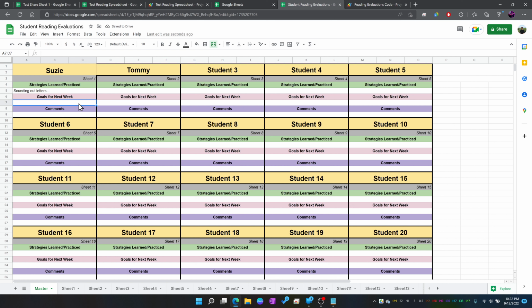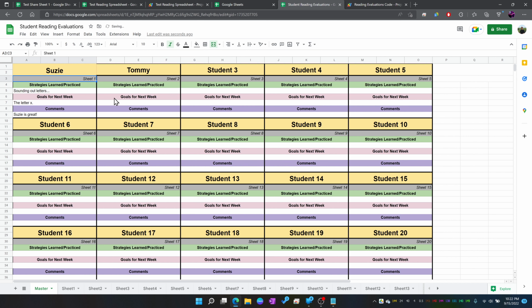Your goal for next week might be the letter X, and then any other comments, whatever you would type in there, just some random examples. I don't know what that is actually going to look like for you.